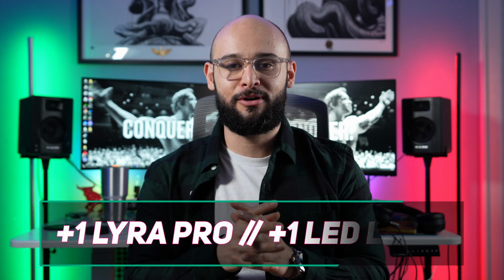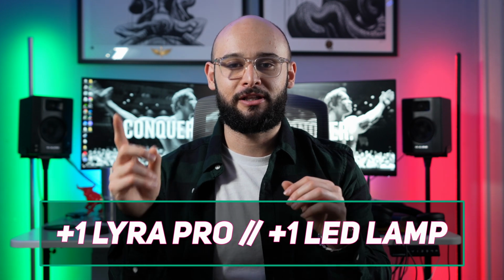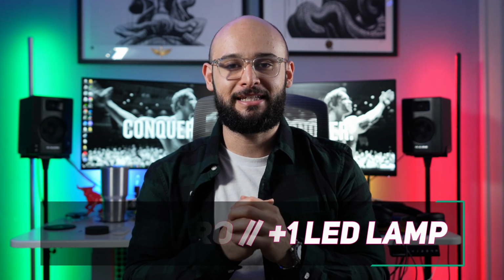And if I had to rank the setup on these lights from a 1 being a small child could do it to a 10 being extremely hard, you need 5 of your friends and multiple YouTube videos, this ranks at about a 1 or a 2 max, but more likely a 1. So in this category for assembly, both get a point for the Lyra as well as the regular LED lamp.